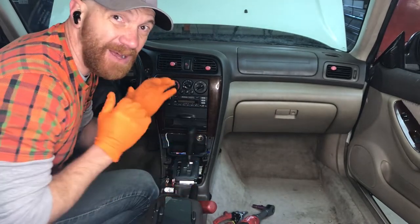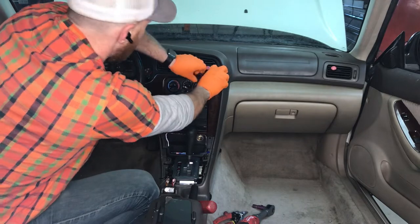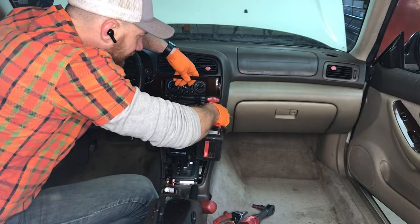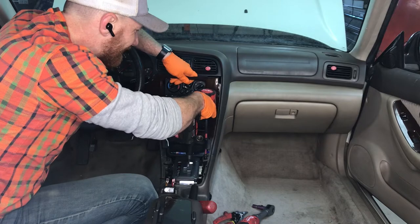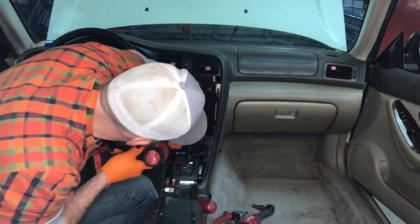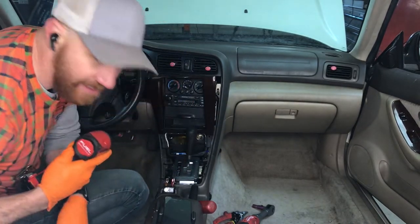I don't care about any of this stuff. I'm just trying to go as quickly as possible. So if you're trying to use any of this stuff, you can be a little more gentle with it all. But I tend to just go for it. And so I like to rip things out, get some frustration out, you know, just a little bit of that. Got my Phillips head right here, move both of those guys, and then just start rolling.